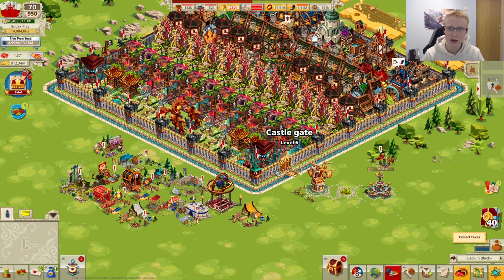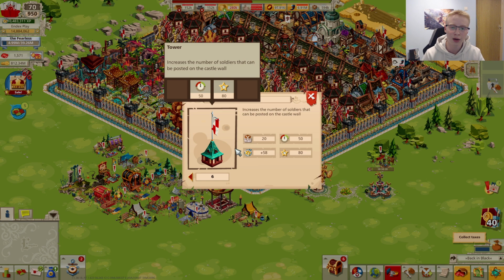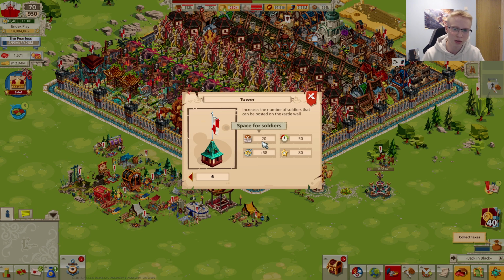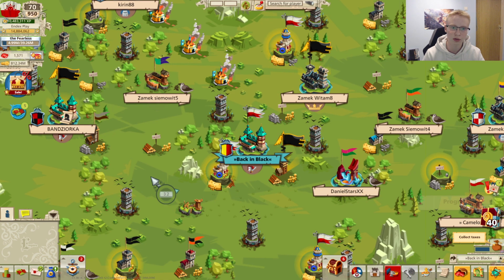So we have the gate, the wall, and the moat. You also have towers, but they have a slightly different mechanism, because they tell you how many soldiers you have on your wall. They don't directly give some percentage bonus, they just give more units on the wall. So you have three main parts: the gate, the wall, and the moat. And those are the three parts we're going to focus on now.